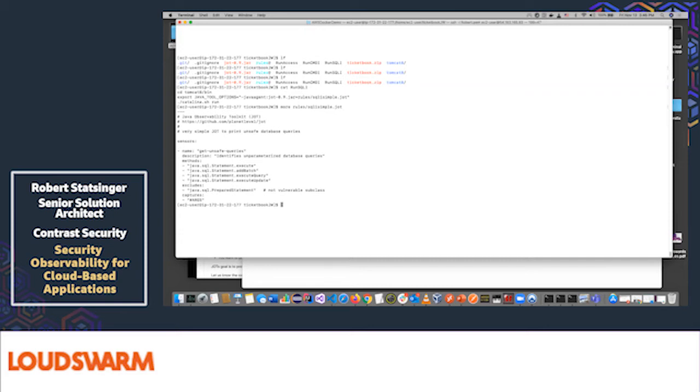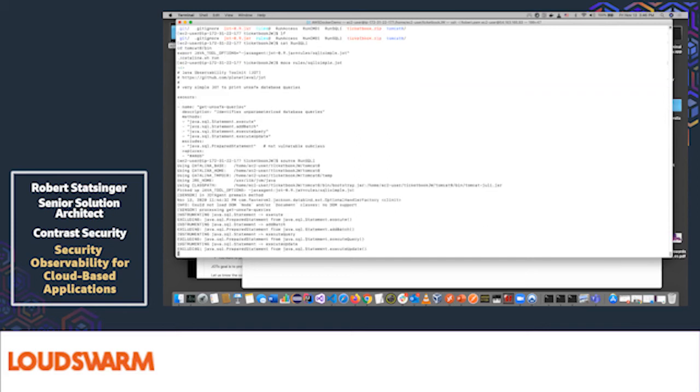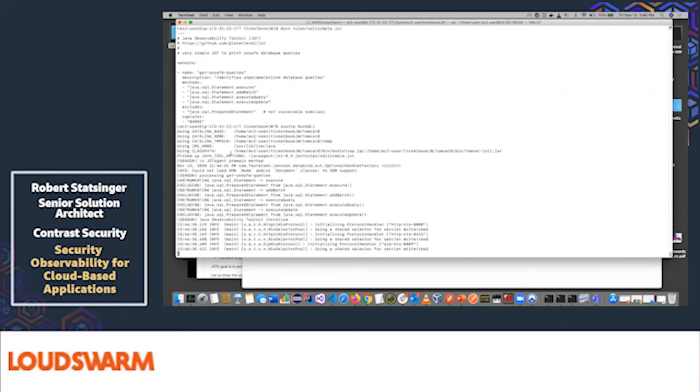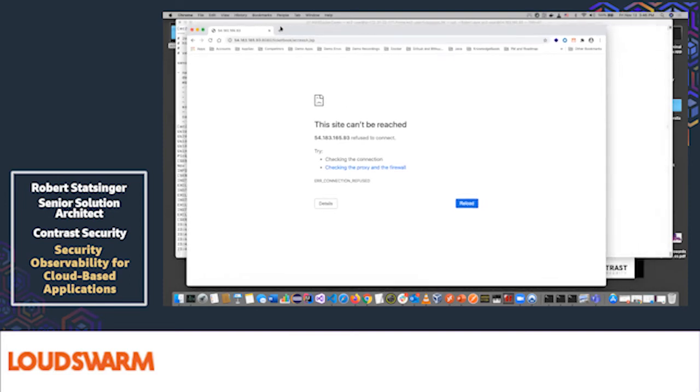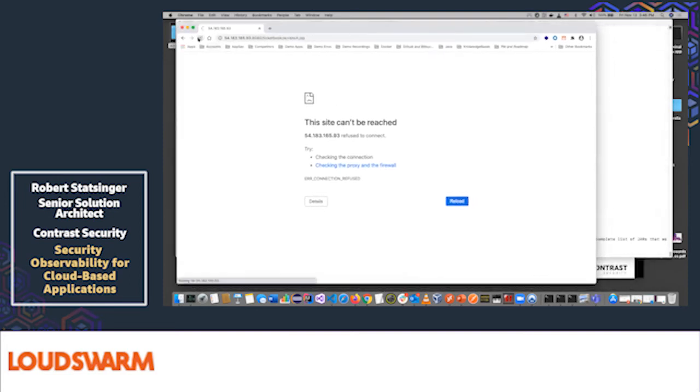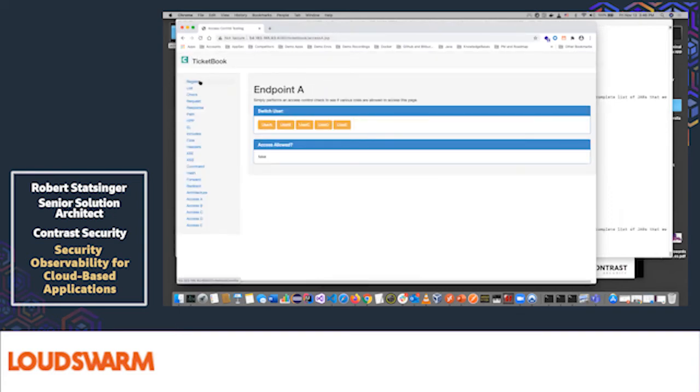But if there are methods in the vulnerable set of classes there, I need to see all the arguments. So this is a YAML, a human readable set of marching orders that I want to give to my JOT jar file. And when I run the application with this in order, you can see that it's reading the toolkit. It says, okay, I got my jot here. And it's going to start up the application, this little ticket book guy here in AWS. You got to love the cloud. So this will connect. And here's the guy.